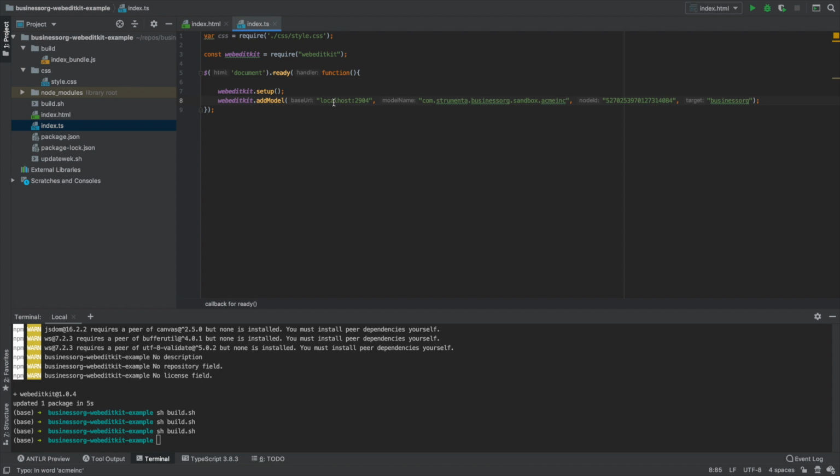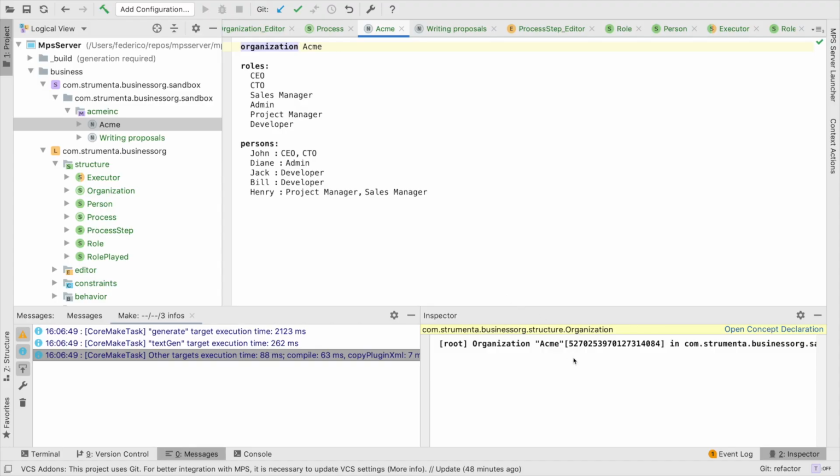Let's go back one moment to MPS to see where we can see the node ID. We can see the node ID here inside the inspector. In this case I am in the node representing the organization, and here is the node ID.